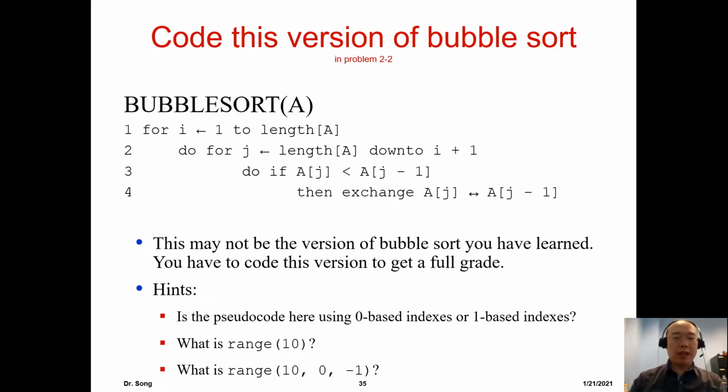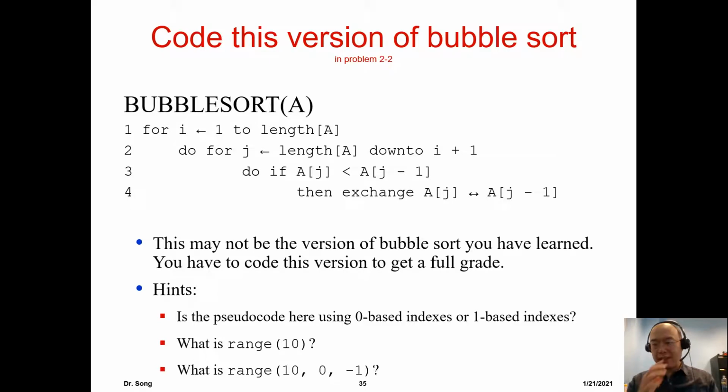And how do we do the bubble sort? You may feel, bubble sort, I know that. But let's see how bubble sort is defined in our textbook. This can be found in the textbook in problem 2-2. Bubble sort takes one input parameter a, which is the list to be sorted. And then for i, start from 1 to the length of a. Is that a little bit strange? Well, you may say, wait a minute, we are computer science people, we start from 0, we don't start from 1. So what does this mean?